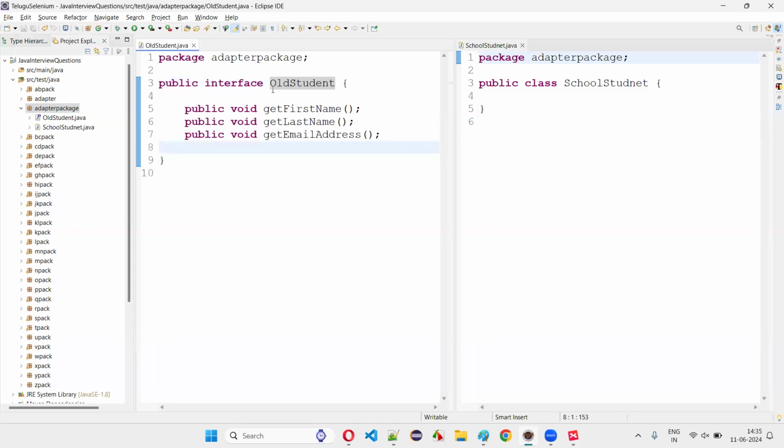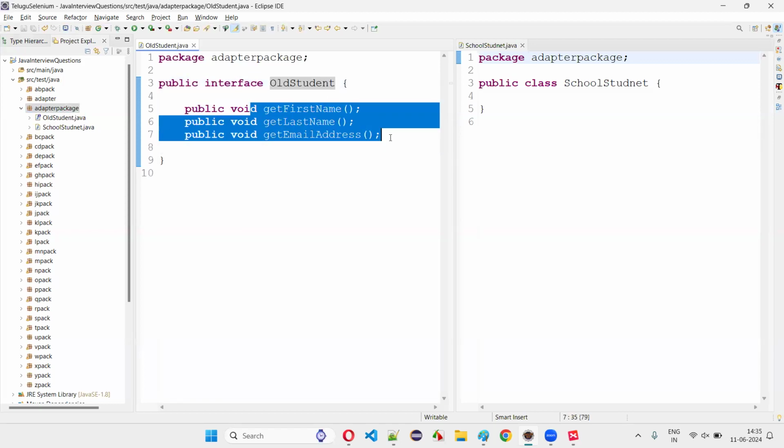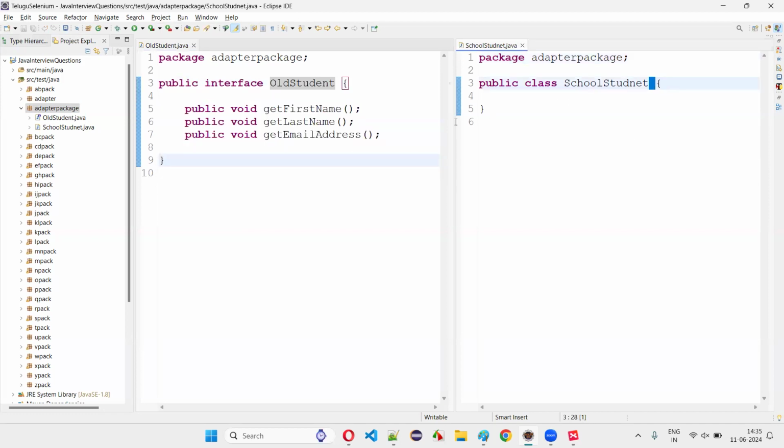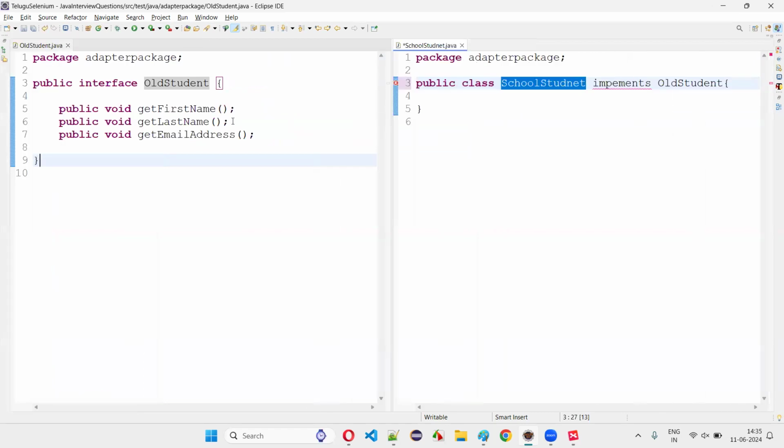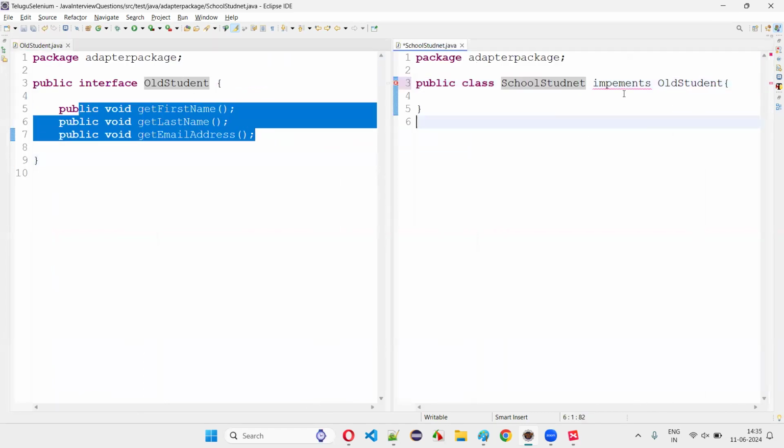This used to be the olden days where this interface was there, and there were classes implementing it. You write implements OldStudent, and since this class implements the OldStudent interface, all the unimplemented methods of OldStudent should be implemented by this class.